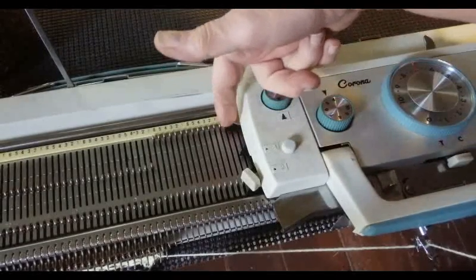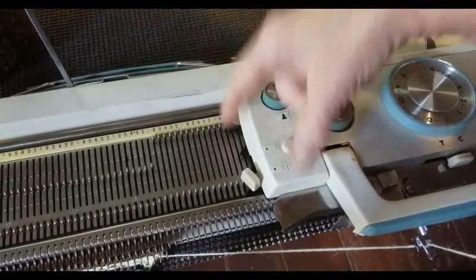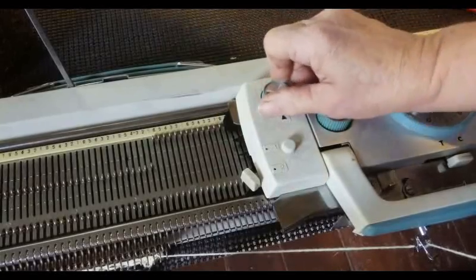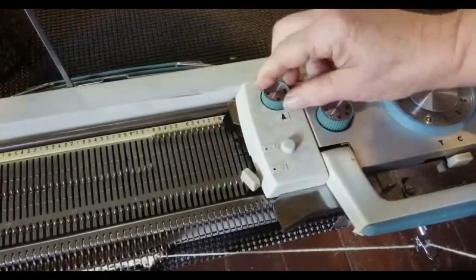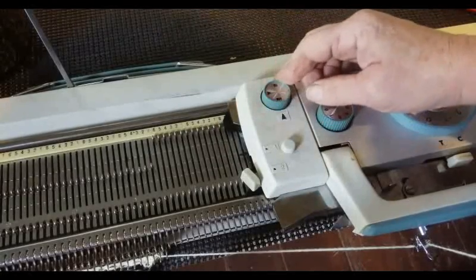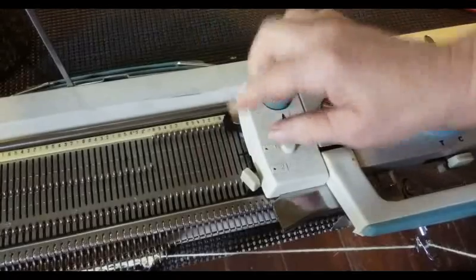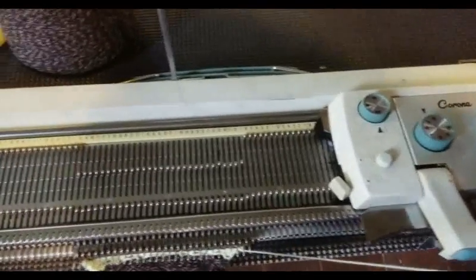Now, watch down here, in this area, when I alter the dial. It's going from S to A to M. Did you see things moving along here? Now note the assorted needle positions.